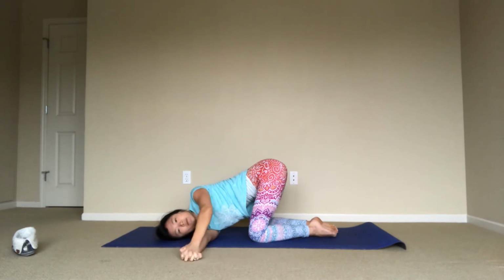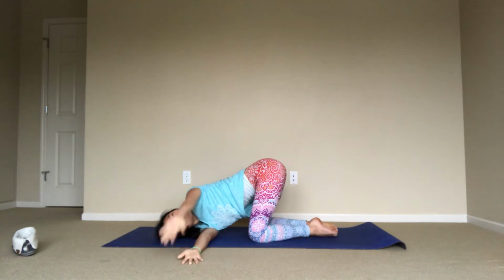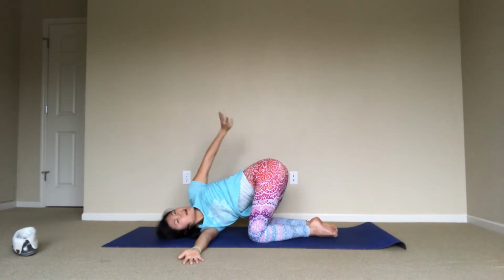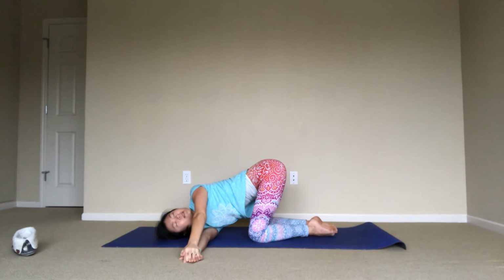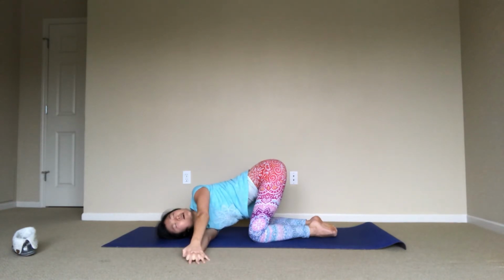You can also clasp the hands, straighten the left elbow for a deeper twist, or left hand can go up and back, and you can find a bind around the right leg if that's accessible. So again, find your pose. Take a few deep breaths here. You should feel a stretch behind the right shoulder, into the ribs, into those intercostal muscles. Deep breaths. Feel your heart extend towards the hands, your right hip reaching to the right.